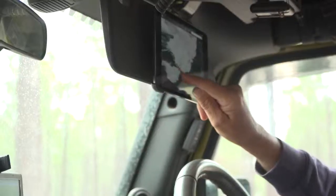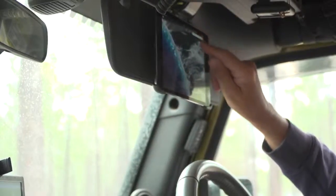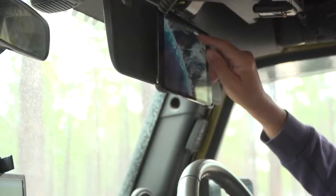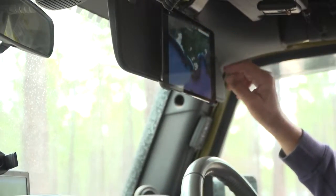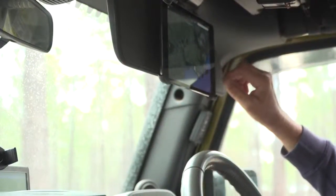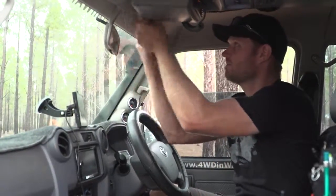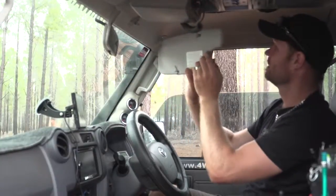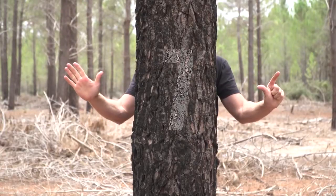In the Jeep, which will be on your screen right now, Brian uses his iPad mini up here, and he runs an OBD sensor thing for his vehicle, and he runs maps as well on the iPad. So you can just flip it down, have a look, flip it up, keep driving. Another thing with your visors, in case you didn't know, I reckon most of you already do. You've got the sun coming in the side, you can do that. Number 7.